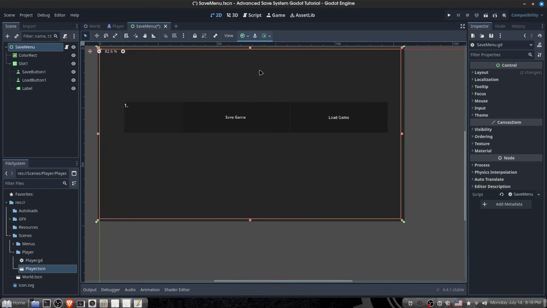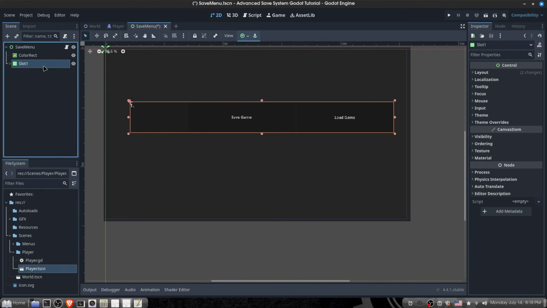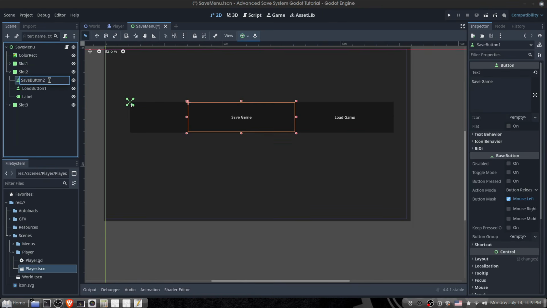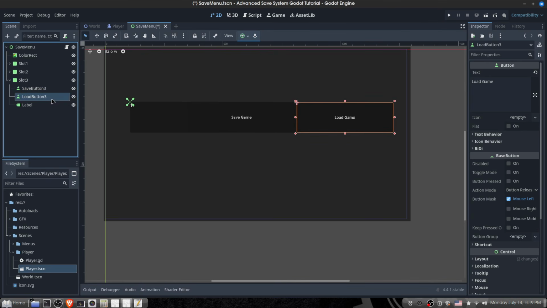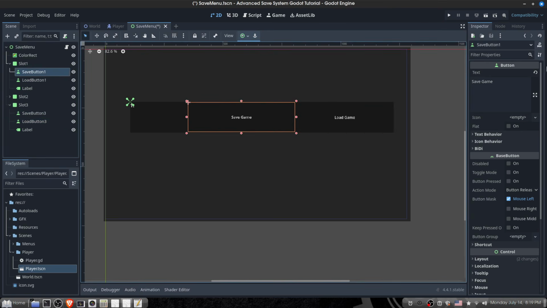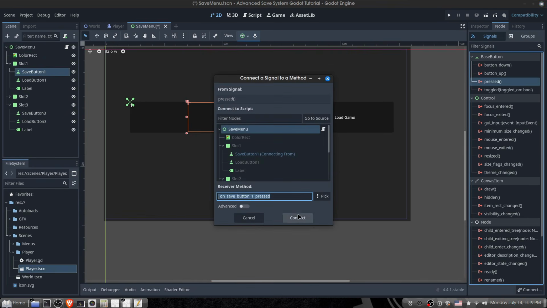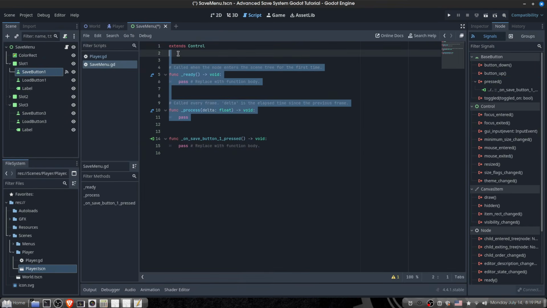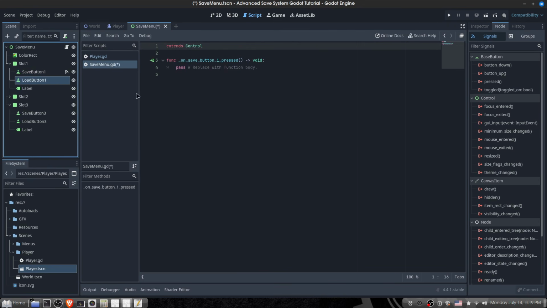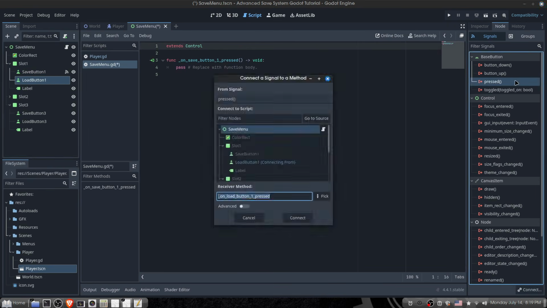So under here, we'll go back and we'll just duplicate these slots. So if it'll let me, there we go, maybe? There we go, okay. The keybinds weren't working for a moment. So we'll just rename this to save button 2, and we'll do the same for the other slot and rename it to 3. Now we're going to want to do this so when we connect these to the script via a signal, they can differentiate. So we'll do that here, and then we'll do the same process for all the other buttons.